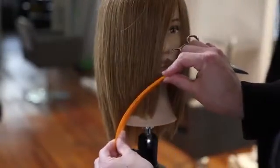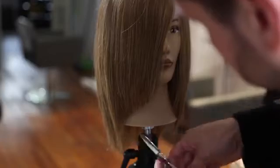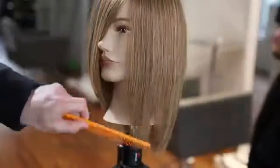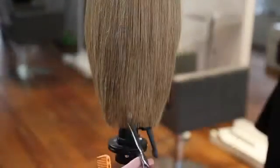Now I'm going to use the Puffin and I'm going to create this angle. So you can see that angle that the 90-degree haircut created naturally. But now I want to go through and just soften it around the face. Just connecting those lines together. So I saw the point where I wanted to connect it in the back. So I just start using the tip of the scissor, going through and connecting those 2 points.